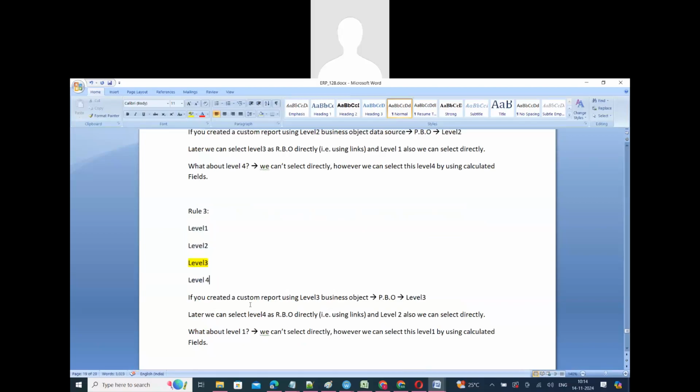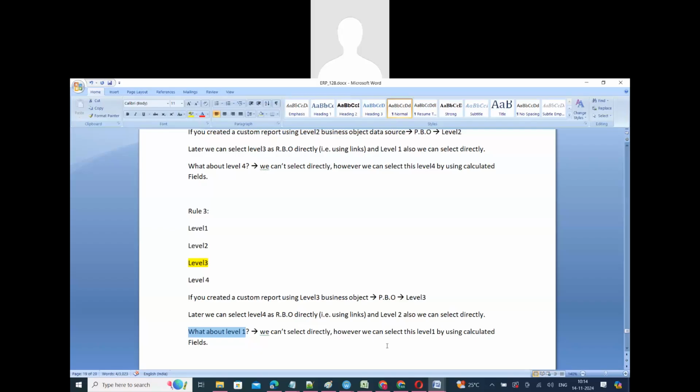Rule number 3: L1, L2, L3, L4. You created a custom report using the level 3 business object data source. So what is your PBO? Level 3. Now level 4 you can select through the link, and level 2 you can select directly. And what about level 1? It's not possible to select directly.